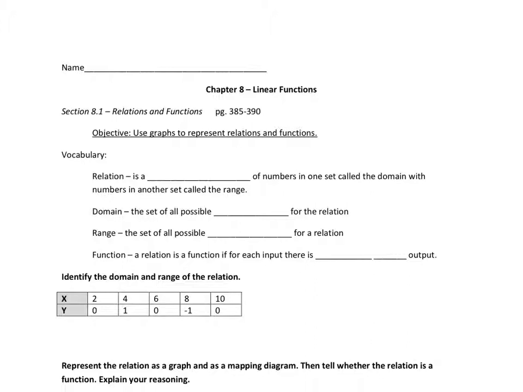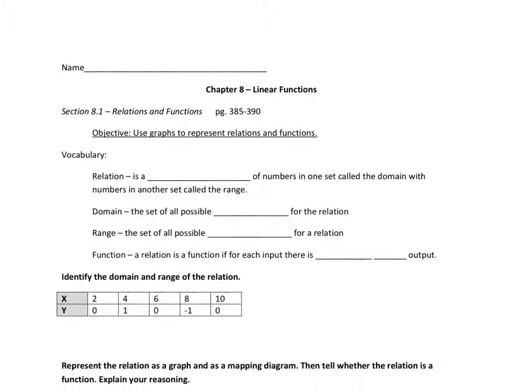The difference between the equations we're looking at now and the equations we've looked at in the past is that most of our equations are going to have two variables, where in the past we were usually just working with one. We just had an x, or maybe we just had a y or a k. Most of our equations are going to have an x and a y.